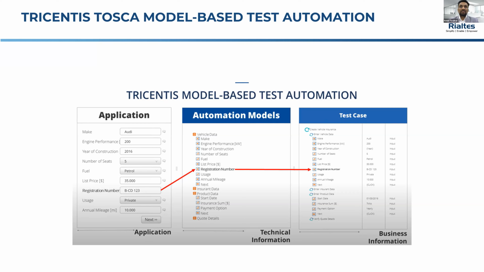Model-based test automation works like this: we just need to scan the application in the module section, then we can simply drag and drop into the test case section. In the test case section, we can simply enter the data and run our test case from the scratchbook. And once our test case is developed properly, we can run the same test case from the execution list. It is that simple.